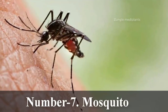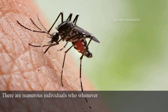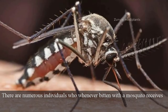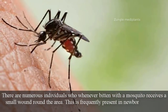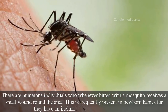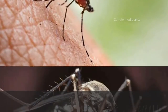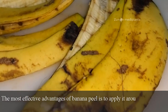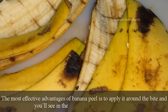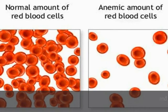Number 7: Mosquito bites. There are numerous individuals who, when bitten by a mosquito, develop a small wound around the area. This is frequently seen in newborn babies, who have a tendency to scratch since it itches. A key benefit of banana peel is to apply it to the bite area and you'll see in a short while it no longer itches.